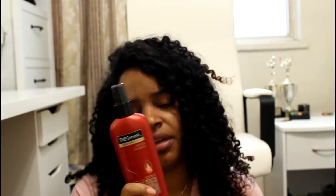I have the Tresemmé Expert Keratin Smooth — this is like a heat protector spray and it's my second bottle. My first bottle I had used about halfway through but then my cousin took the rest, so I bought a new one. I use this to straighten my hair maybe once a year, and this product has been working for me. I barely use it, but that one time a year it seems to work.